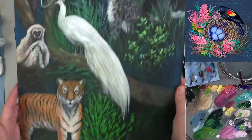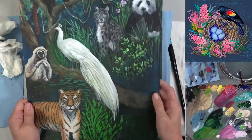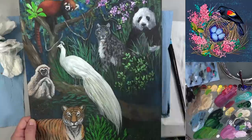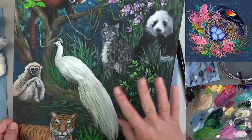This is the one we're working on right now. I'll show it. Call it Animals of Asia. And we're doing a compilation of different animals from all over Asia. We'll do all the continents eventually, and we'll have one of these for each. I think somebody was suggesting it'd be really cool to see this on a really, really large canvas and just start from one end to the other and do all the animals all the way across.